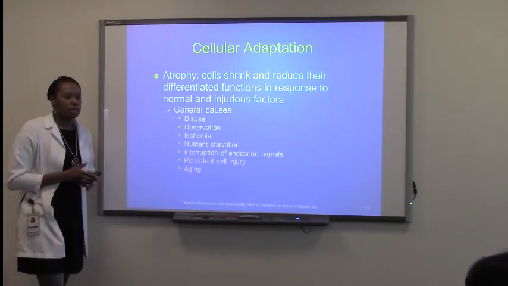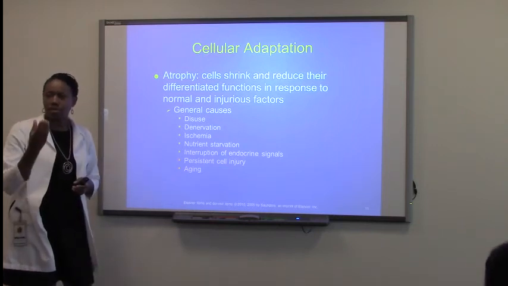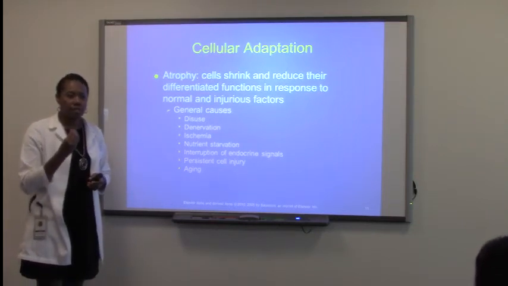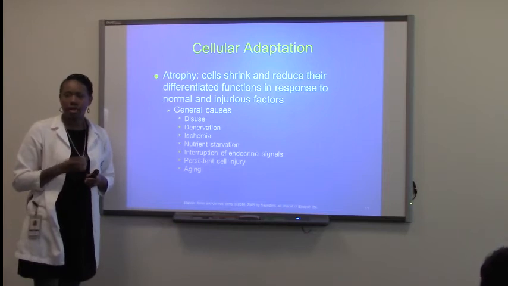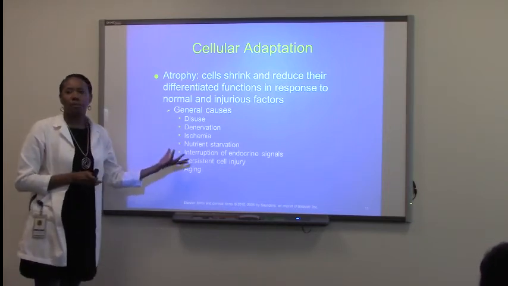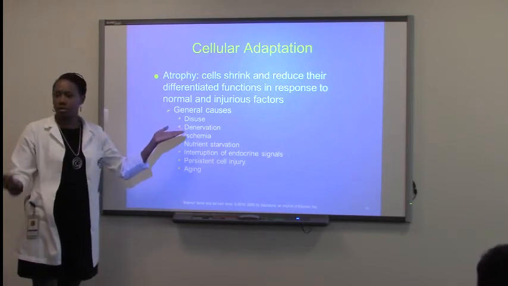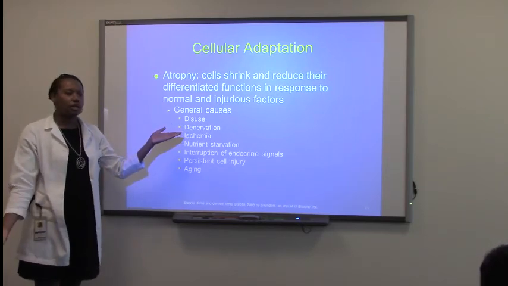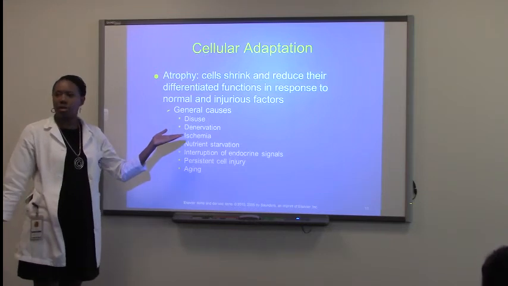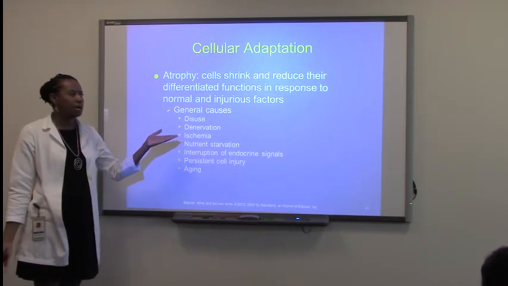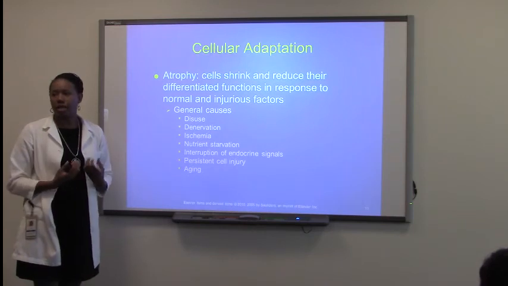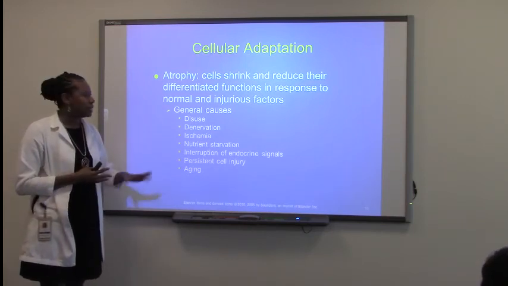So atrophy, I'm quite sure you've heard of this term before. Atrophy is a decrease in the cell size, so a shrinkage, okay, that can occur. And this can come from a number of factors. Disuse is one very good example, in muscle. Obviously if you have a patient that is bedridden and just sitting in the hospital bed for weeks and months at a time, their muscles will go into a state of atrophy because they're not using them.